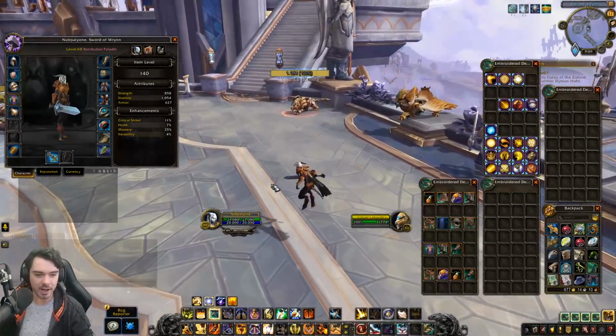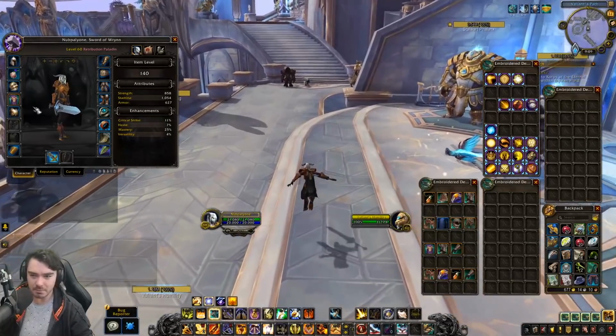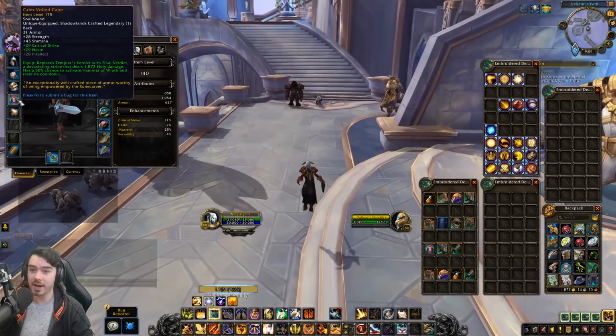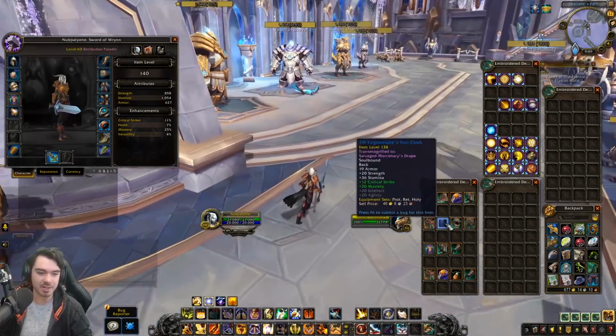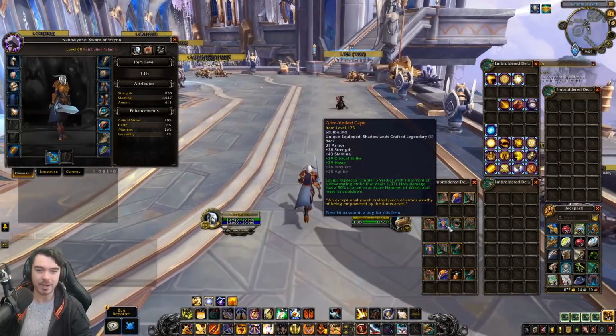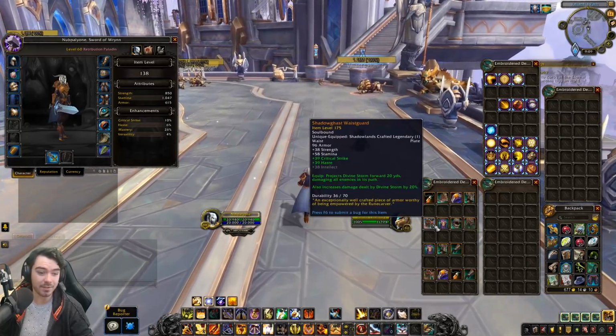Rotation altering also will still work in Execute and Avenging Wrath by giving you more Hammers of Wrath, which is awesome, and it just looks badass. So yeah, really, really like this one. Love these both so far.